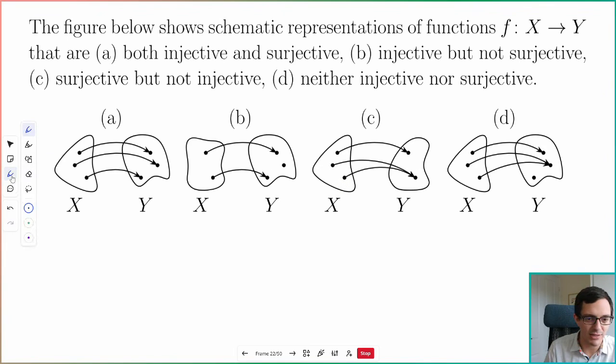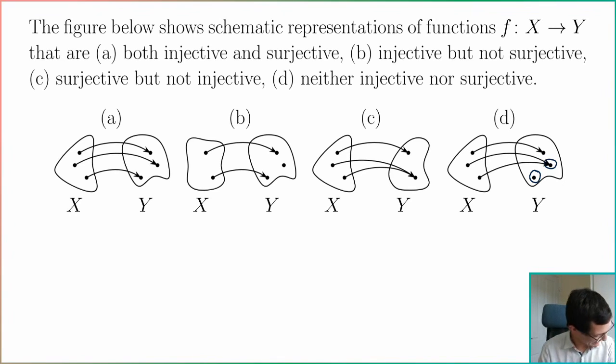And then just for completeness, in D, I've tried to draw an example where it's not surjective and it's not injective, just to illustrate that functions can do loads of things. They can do all sorts of stuff. So the first one is a bijection. They're my favourite. These two are not quite so good, and then this one is terrible. If you want to put some spin on it.